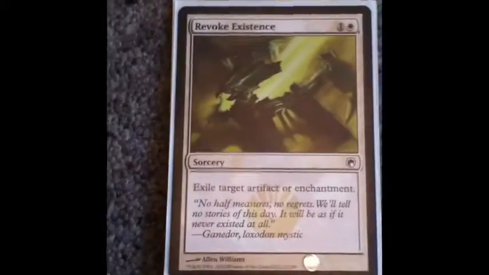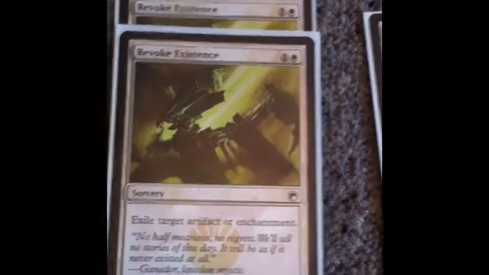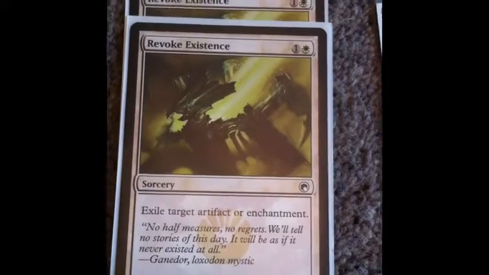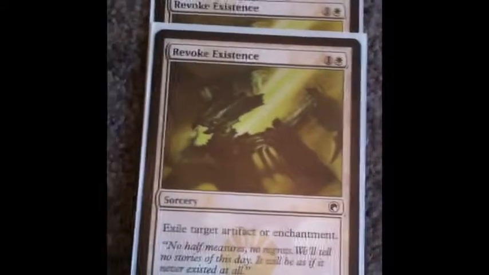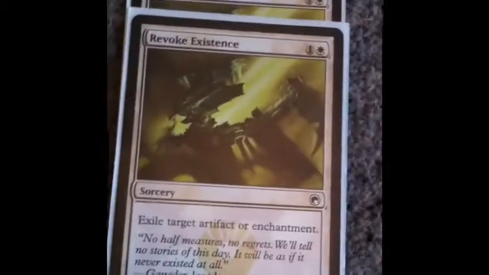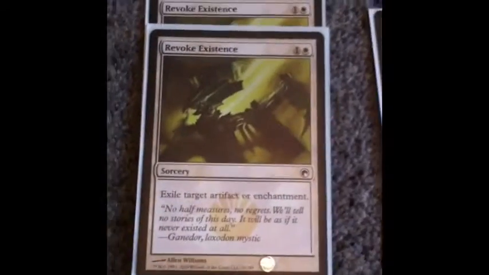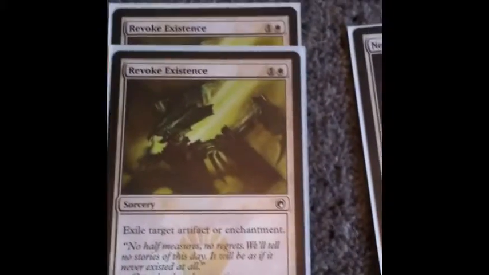Then we have Revoke Existence. This is a sorcery card, obviously. I exile target artifact or enchantment, good with dealing with quite a few things. I found it's very useful sometimes, but sometimes you just don't need it.